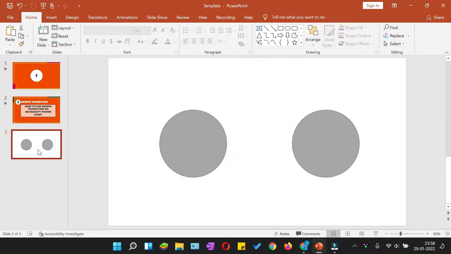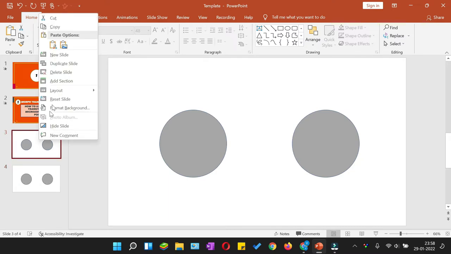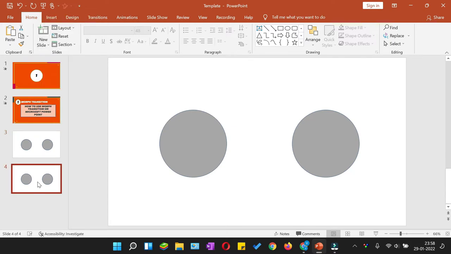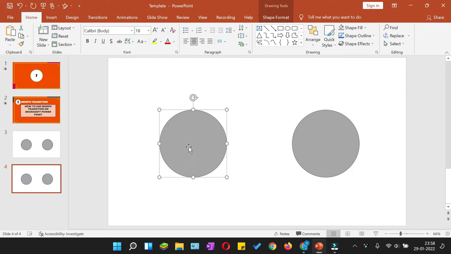So to use the Morph Transition, you have to build up the first slide. So this is our initial slide, and then you need to duplicate this slide by pressing Ctrl D, or you can also right click and click duplicate slide. So you will have the second version of the slide. Now on this slide, whatever final position you want your elements to adopt after the animation, you have to do that over here.